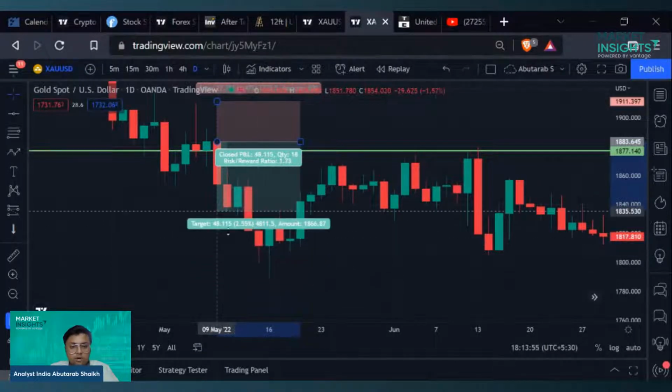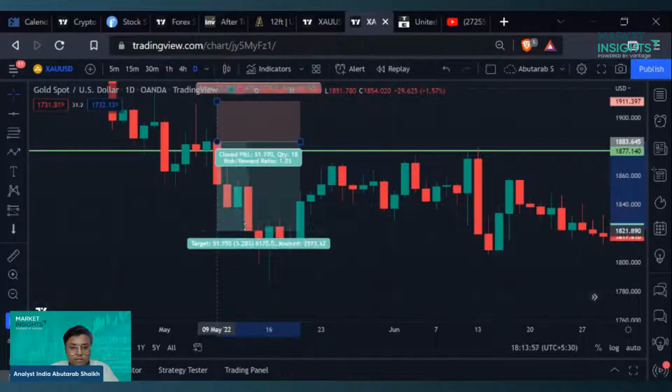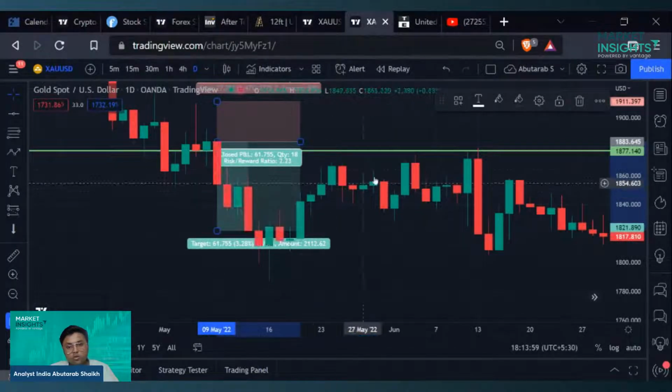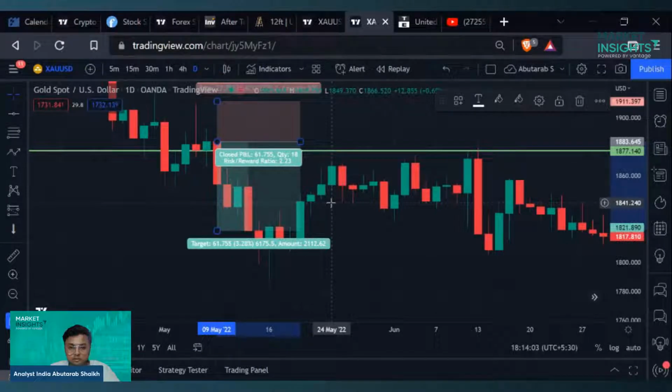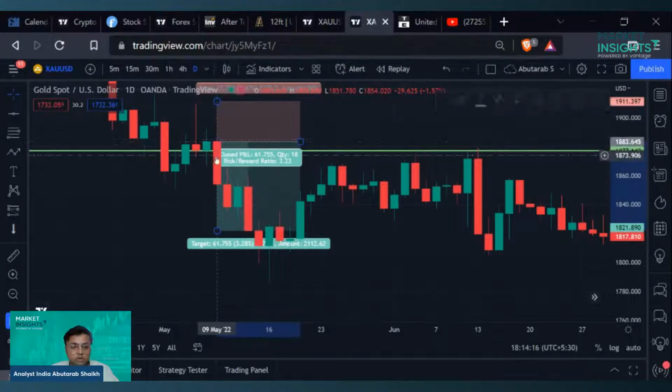Ideally, if you are new to the game, you must keep it at almost 2 to 1. So the amount you are risking must be one part, and the amount you are supposed to win, if your trade gets correct, should be two parts of it. That is what is happening currently. I could have taken a position here also. No worries. Within this candle I could have taken it, because I had seen that this candle was going to break again.